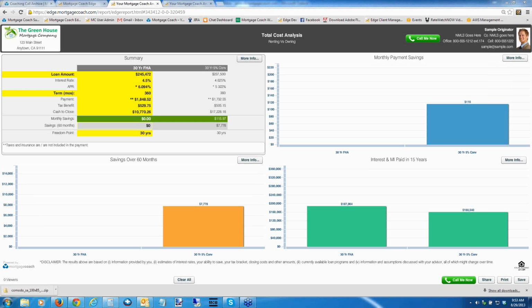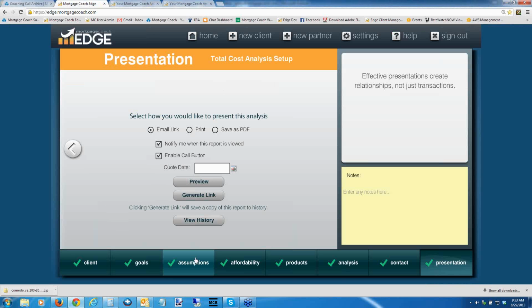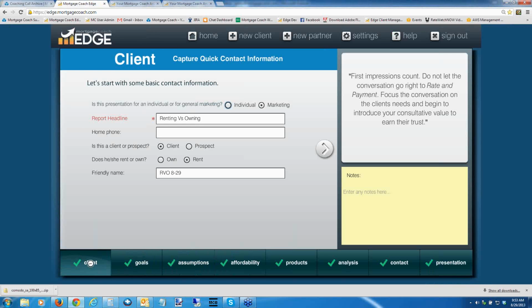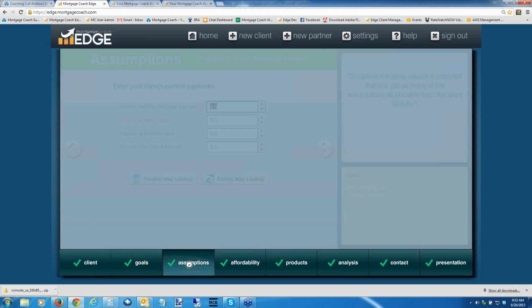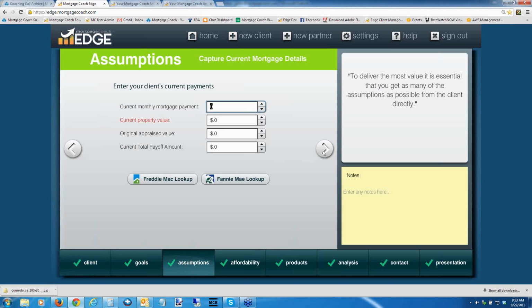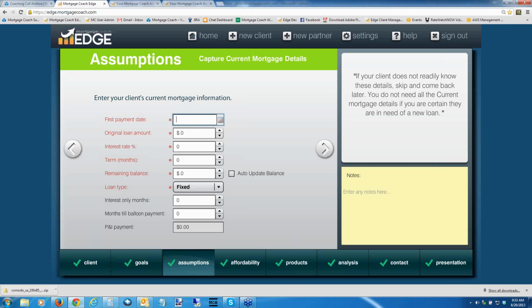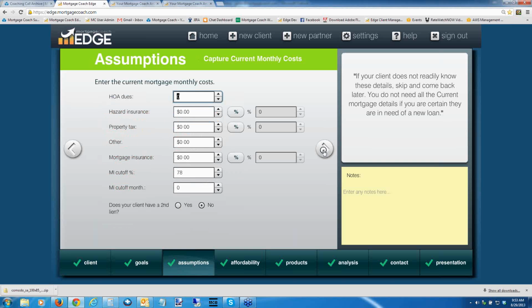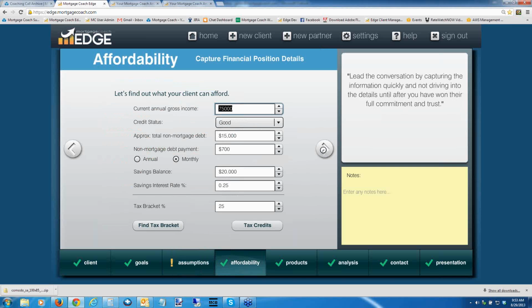Faye's question, can you elaborate more on the tax credit? So the tax credit, we only have one credit in here. We have tax benefit all the way through the report, but the tax credit that we have is actually only available for first-time home buyers, and you can do it either on a rent versus own or a total cost analysis. But here, let me get to it again for you. I just changed this over to be an owner, so hang tight. I'm almost there. Okay, so the tax credit that we show here, we only show one right now.